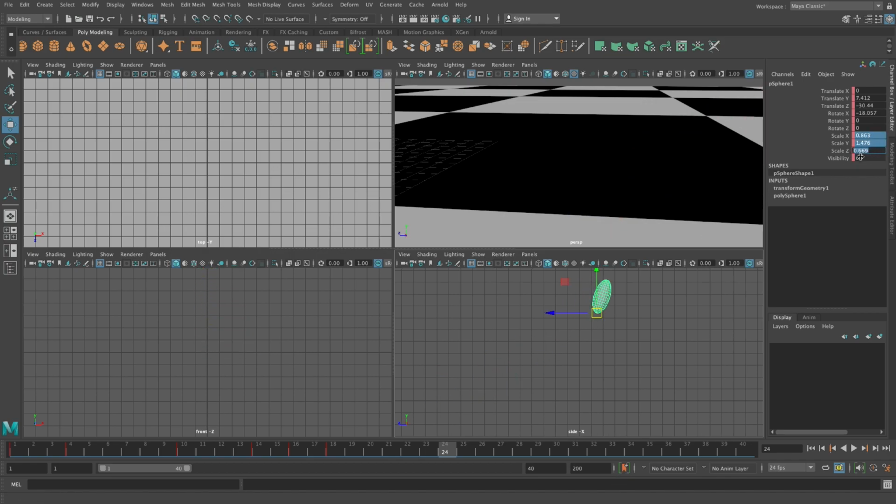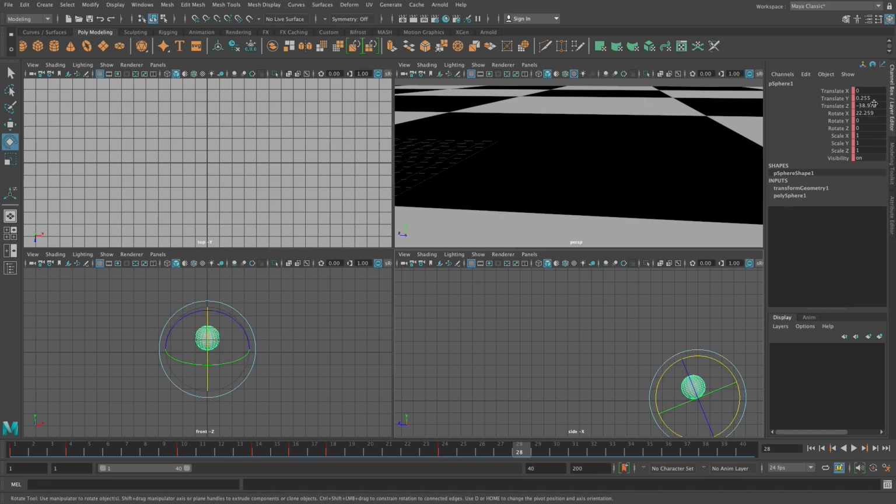I'm going to scale it to 1 again. And so basically what we're doing is rinse and repeat, right? We're just doing exactly what we did to the beginning part, and we're just going to continue on. So I'm going to do about 4 frames over here. 1, 2, 3, 4. And then I'm going to go ahead and bring that back down. I'm not going to animate the third one. I'm just going to show y'all the first 2, and then y'all could do the third one on your own.